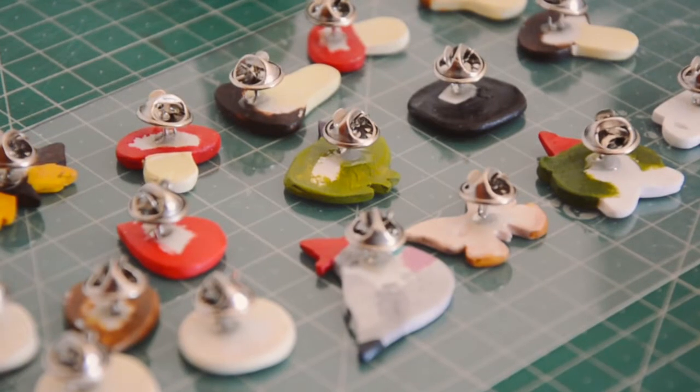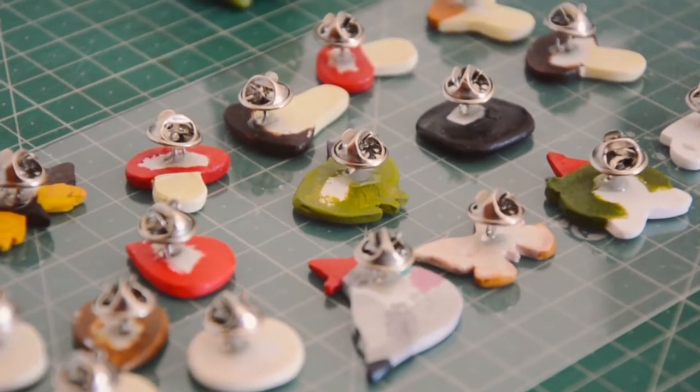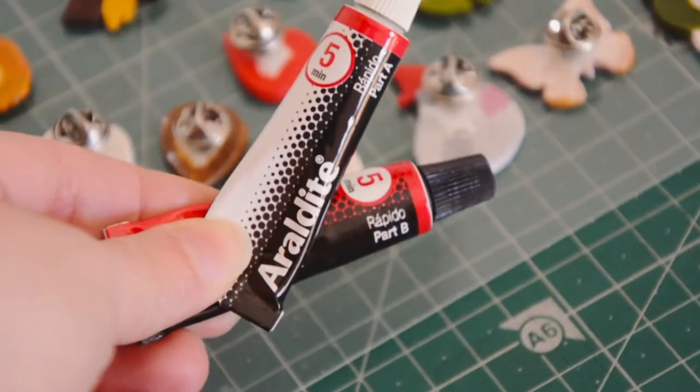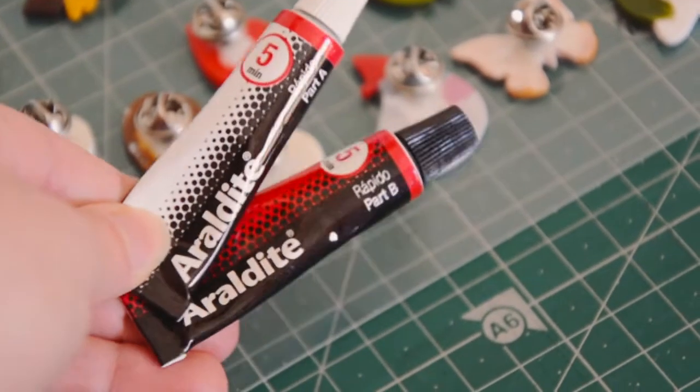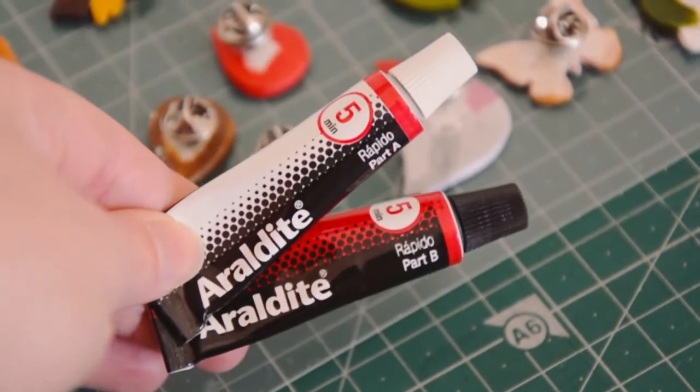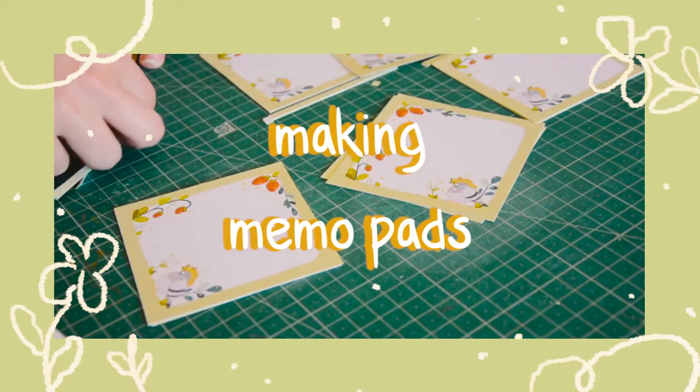The last part for the pins is to glue the butterfly clasps on the back, and I've used this Aral bit glue since it's the strongest I know and is a bit safer than super glue.